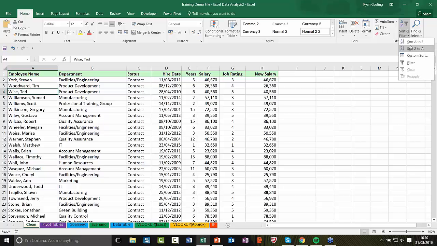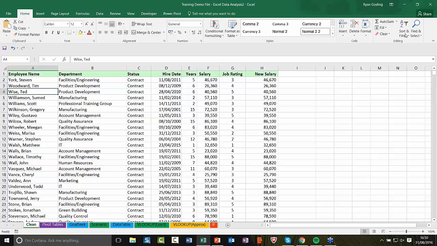This will change depending on the data that you currently have selected. So because I'm in a text column, it's telling me sort A to Z. If I click in a numerical column, so like this salary column, it will say sort smallest to largest or largest to smallest because it now recognizes that those are numbers.